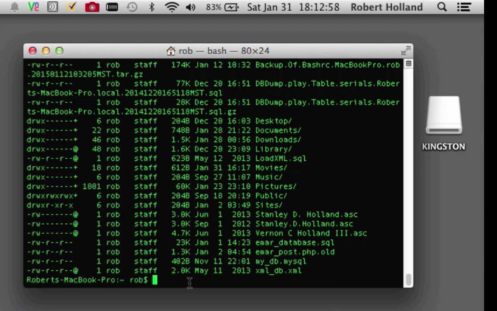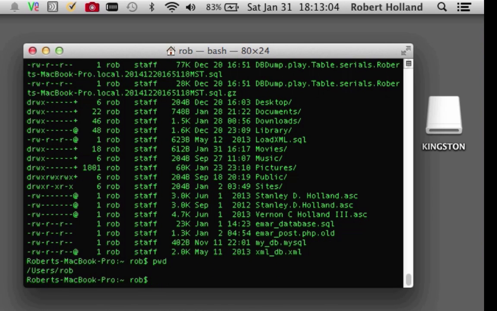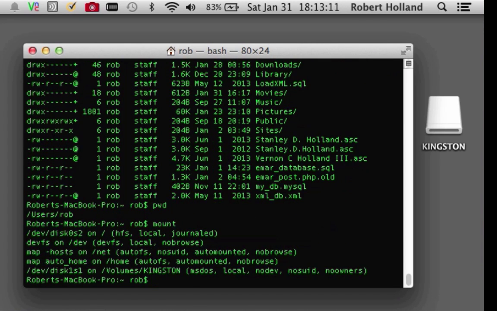I just covered mounting and unmounting, showing where you are, present working directory. What else? Showing the path where something is mounted, where the system mounted it, by typing the word mount, and it'll show you the device name that you have and where it's mounted, basically. And it even shows you the file system, but it sees FAT32 and stuff as MS-DOS because it's Linux or Unix. They treat all Windows type stuff as MS-DOS no matter what it is, it seems.